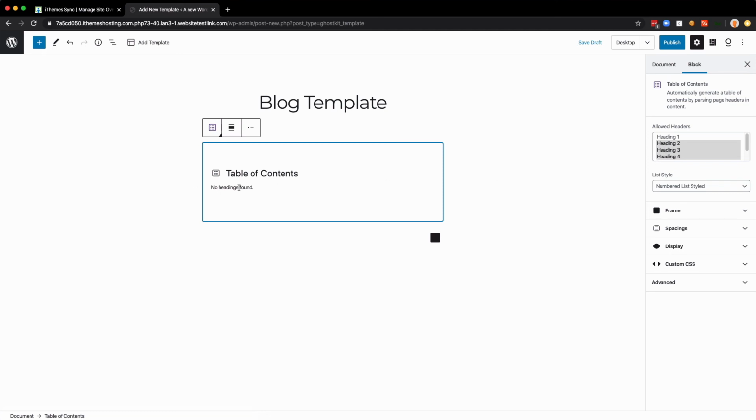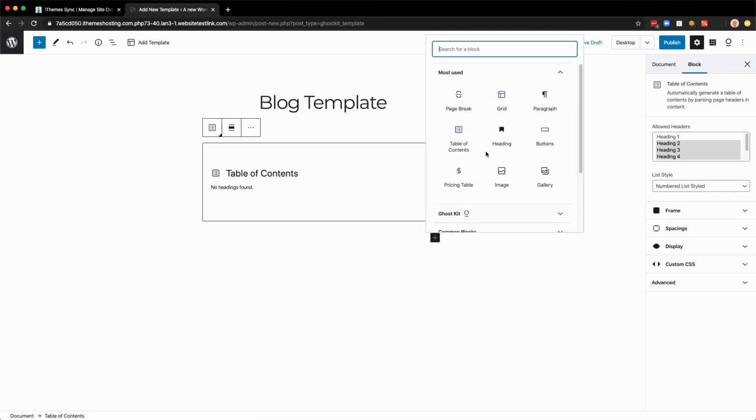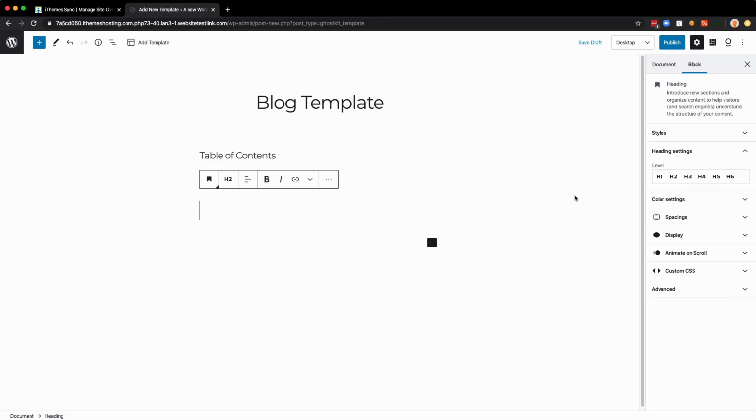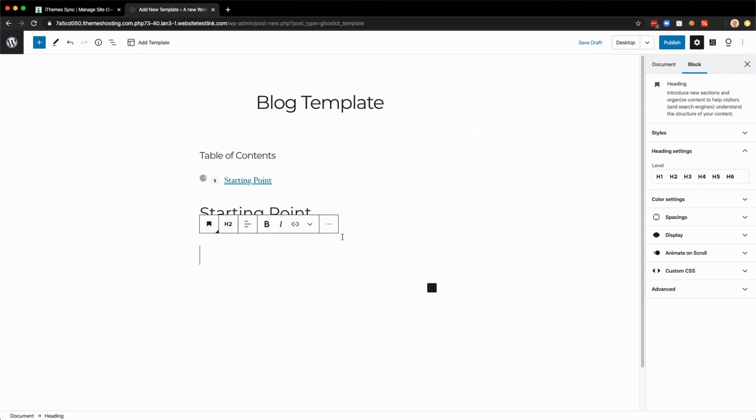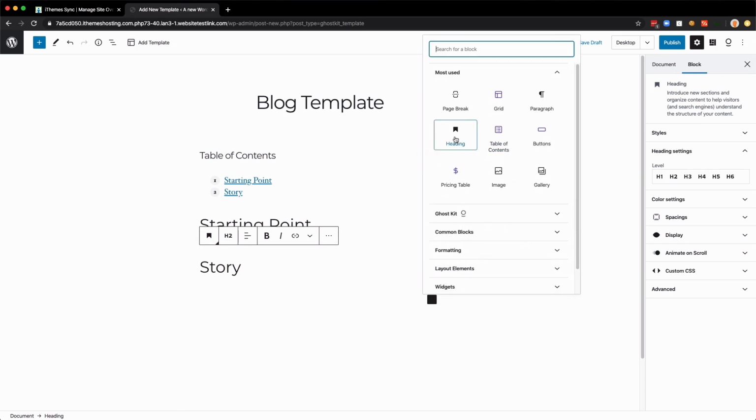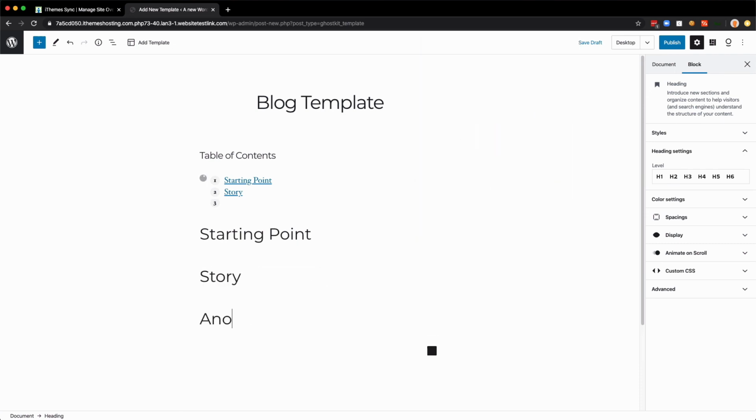It's automatically going to work in here. So now all we have to do is start doing headers. So let's do an H2. And you'll see your table of contents is popping in, right? Story, H2, heading.